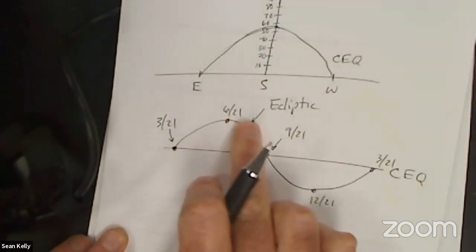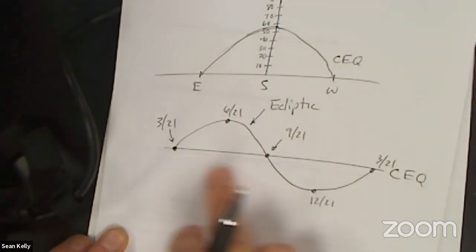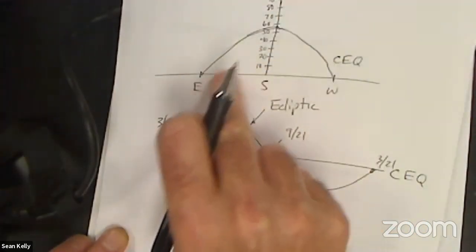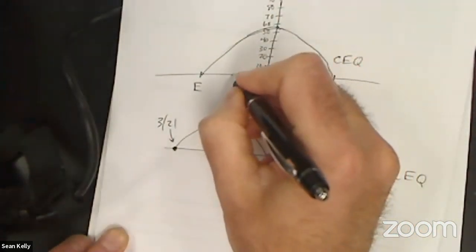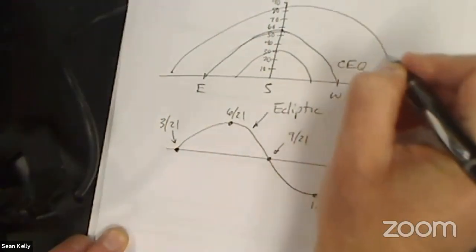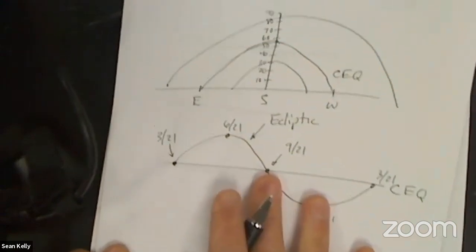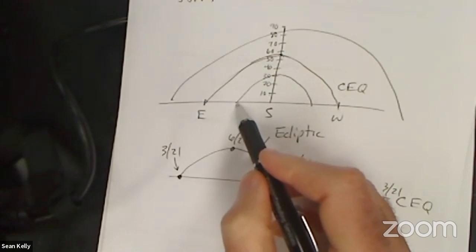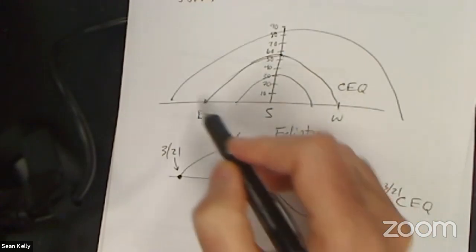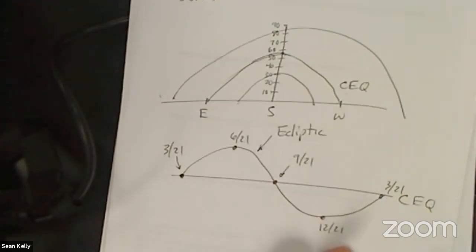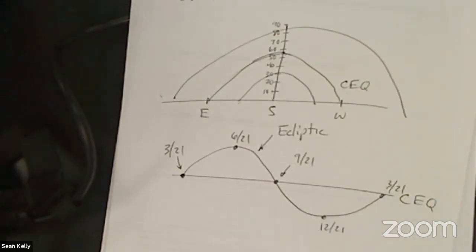Sometimes it's higher, sometimes it's lower than the celestial equator. Sometimes it's above, sometimes it's below. Remember the arcs that the sun takes, right? There are different arcs through the sky, right? I'm not drawing it very well, but you get the idea? So it can arc below the celestial equator or above the celestial equator at different times of the year. Okay, all right, so that's the ecliptic, and I've shown that to you.